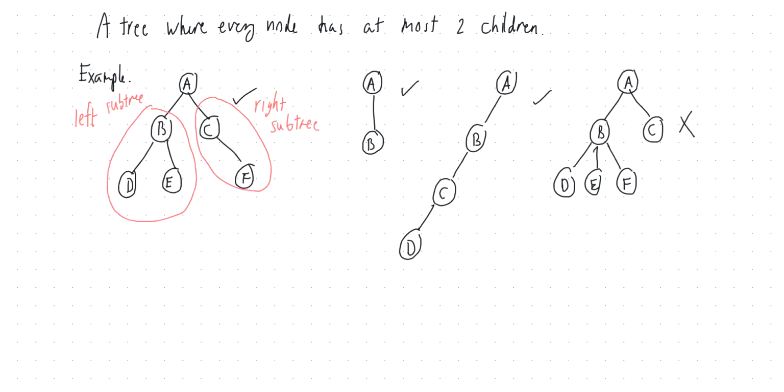Okay? For example, if you look at B, the left subtree of B is this. So this is the left subtree of B. And then the right subtree of B is empty. So here I should say left subtree of A and right subtree of A. Okay? So left and right subtrees, when we are defining these functions that work with binary trees, we are going to use this idea of left and right subtrees a lot. So that's an important concept as well.